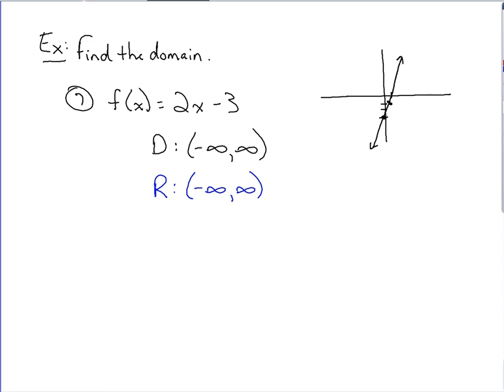All right, another domain problem. F of x equals 2 minus x squared. So I just reviewed this on the previous problem. If you see restrictions, if you see even roots, if you see denominators, you got something you got to do to find the domain, right? But if you don't see that, what's the domain? It's all real numbers, and I don't see any of those here.